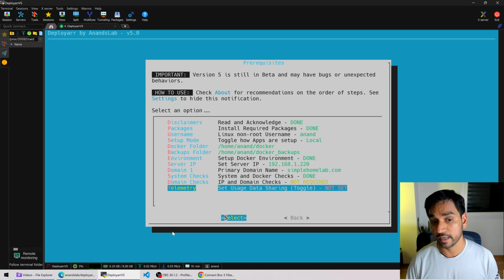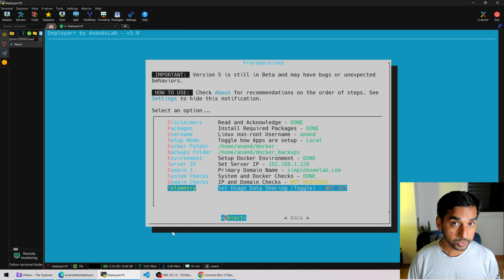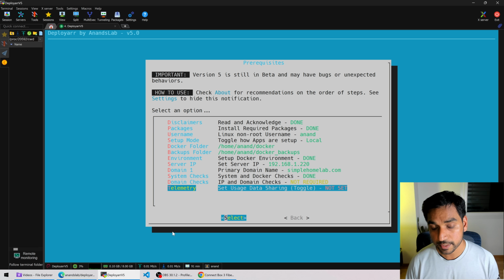When you went ahead and verified your license, there is an option to control the data that's sent to the Deployrr server. Your domain name and email address are used to verify your license. The domain name is optional, but at least your email is used to verify your license. So when you do that, some information is going through.